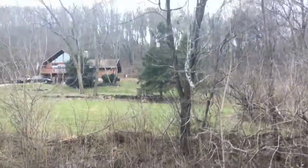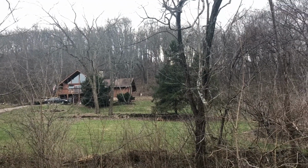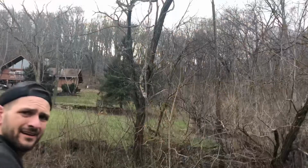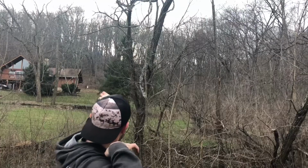We got a big rubber dummy way up there, if you can see it. It's pretty far up. I don't know what the distance is, but I'm gonna try to hit it. I'm gonna see if I can get this camera set up. Pull here, raise up.